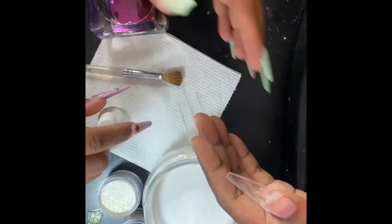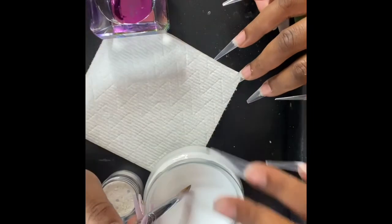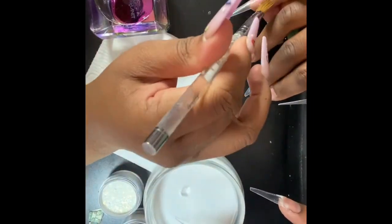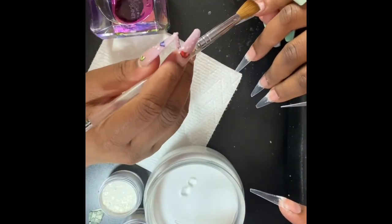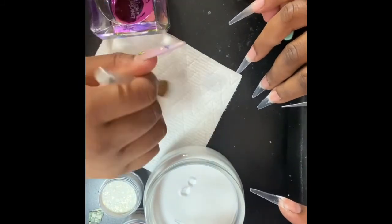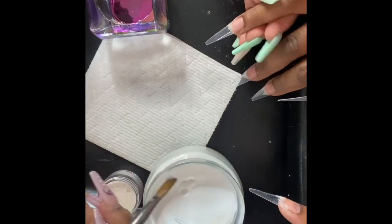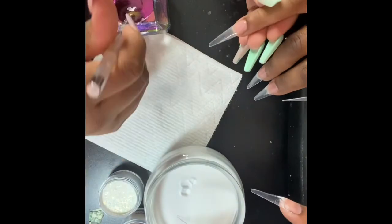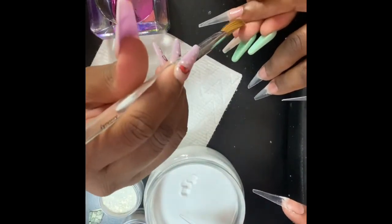I'm using Glam and Glitz monomer. I'm not going to say it's the only monomer I use, but it's definitely my favorite. And my clear is Young Nails Clear. I just bought the really, really big Young Nails. I think it's called Core Clear. It's not the Speed Clear. But you know, clear is clear. That's how I see it. I had a secret clear that I was using before Young Nails Clear. If you put a little bit of acetone in the monomer, perfectly acceptable product.